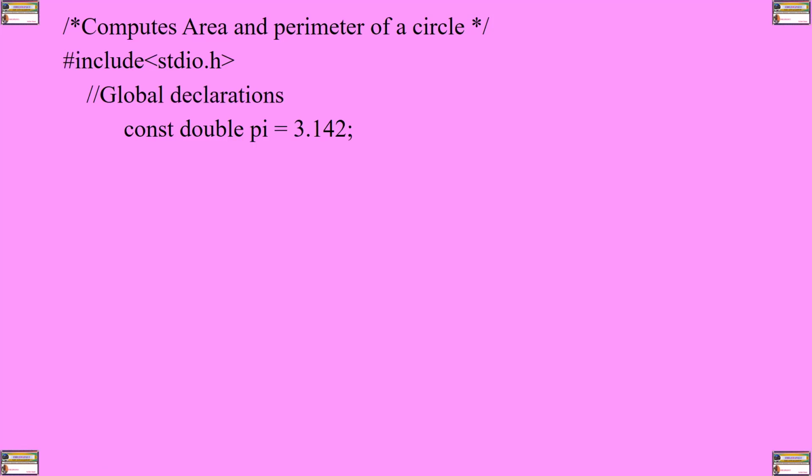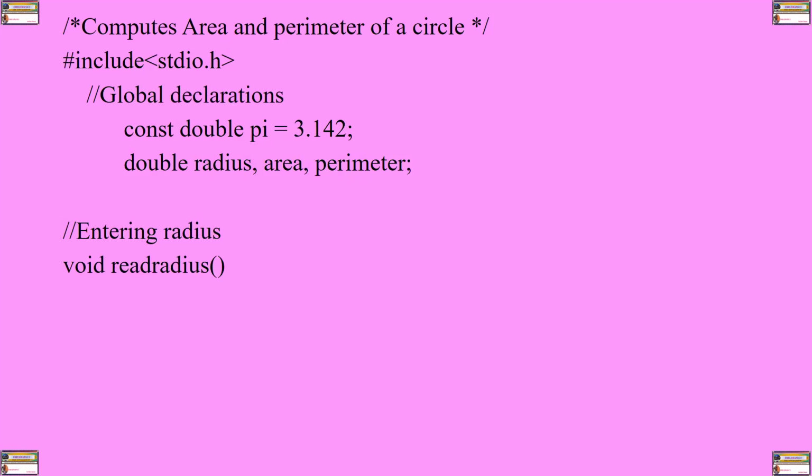The first declaration is of a memory location called pi, which is supposed to hold a value that is not supposed to change, of type double, and that value is 3.142. We are also declaring other variables here, which are perimeter, area, and radius, to hold values of type double.